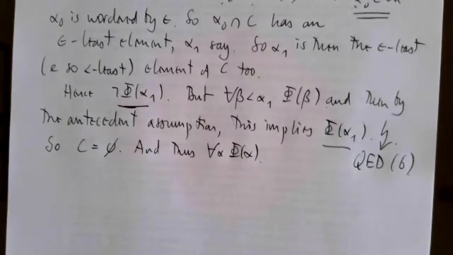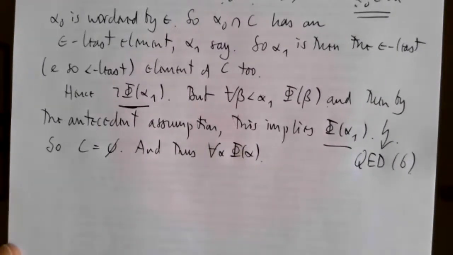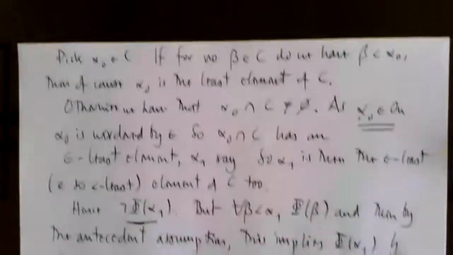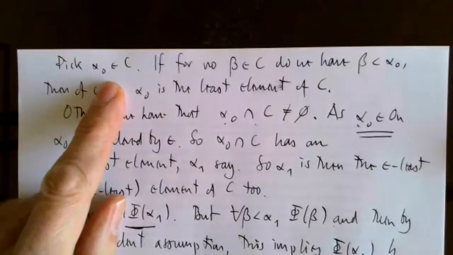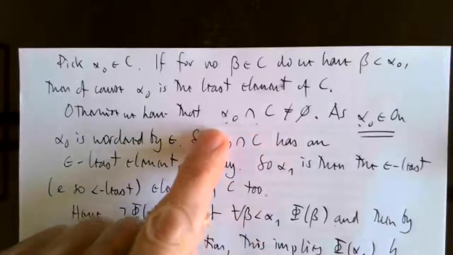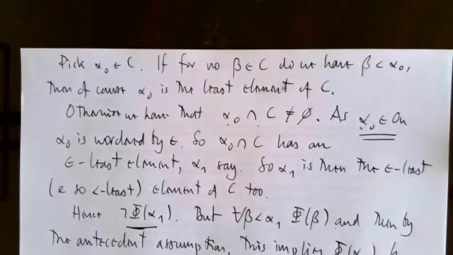So the argument that we had looks a little bit unnecessary, but it's because we don't know at the beginning that ON is well ordered. But the argument I've just given shows that it does. I could take any C that's a subclass of ON and do the same maneuver. Pick an element. If it's not the least element, I then apply the fact that I know that this is well ordered to find the least element of C. So it becomes a two-step process.